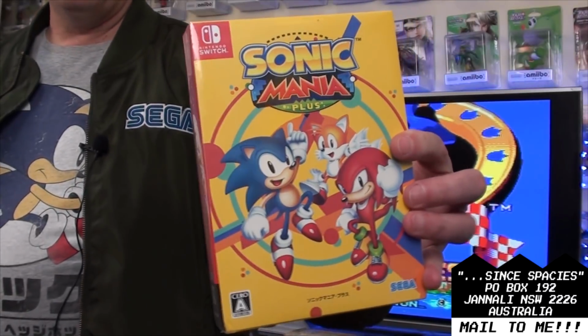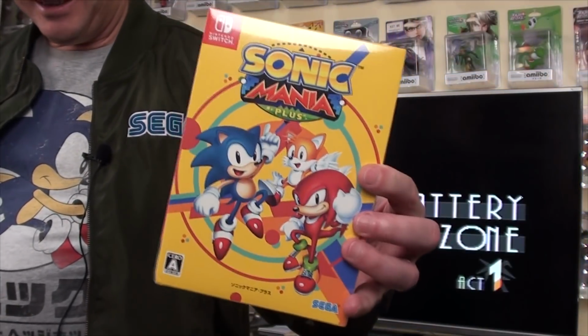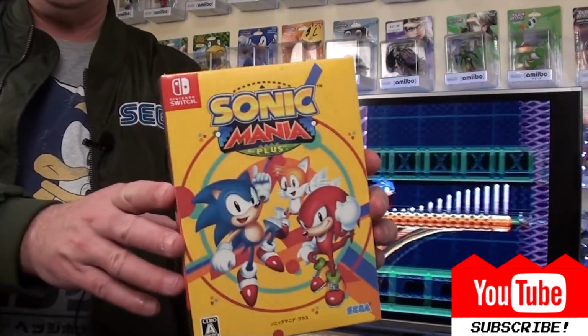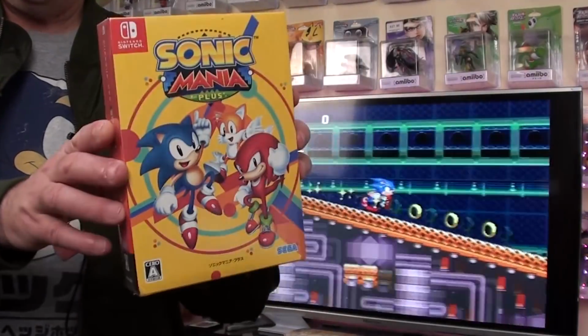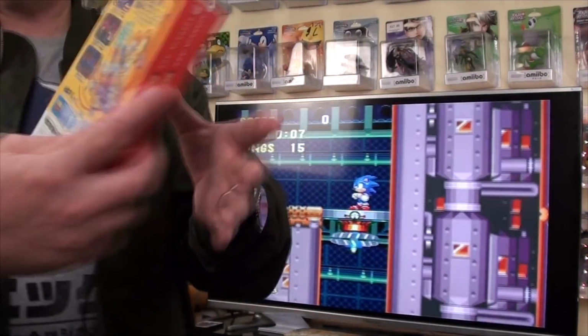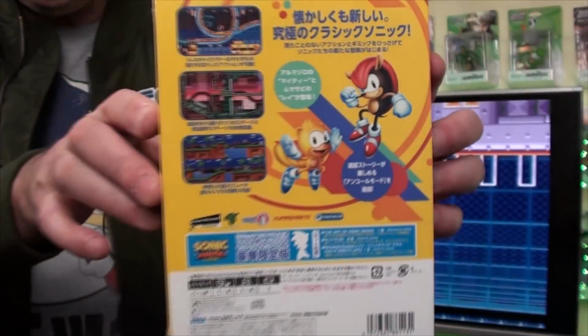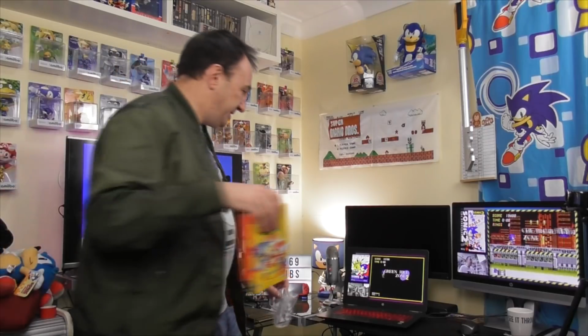Now it's less shiny packaging, which is the one thing that's got me thinking, did I get the right one? Anyway, I'm not going to mess around any further. That's the back of it, as you can see there, in all its Japanesey text. All right, probably a good idea to just get this unboxed and let's see what comes inside. I was so nervous opening this up because they put the seals on so damn hard and so tight. All right, no, it hasn't got that new game smell.